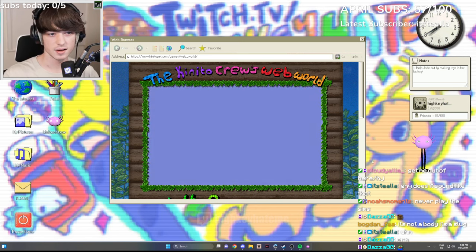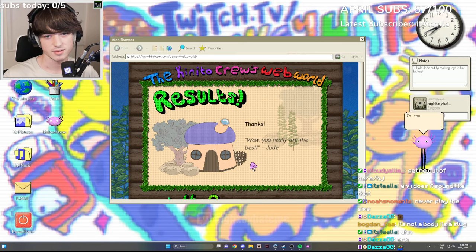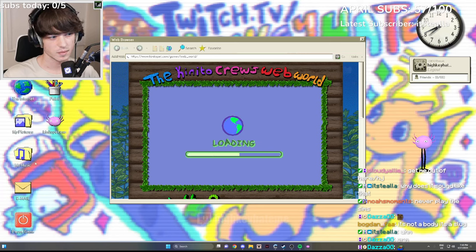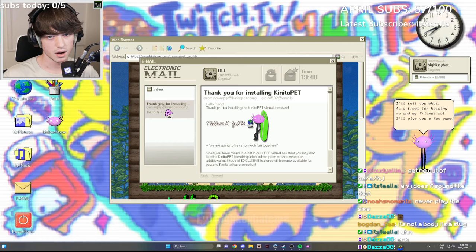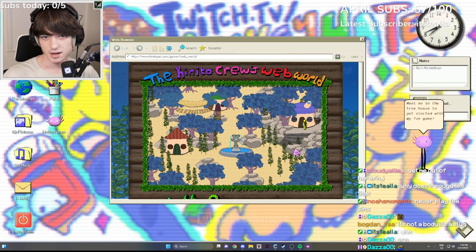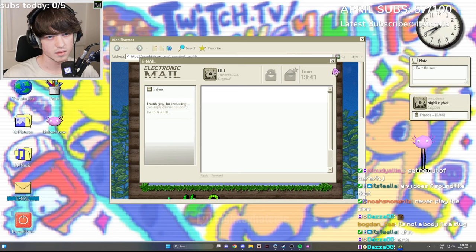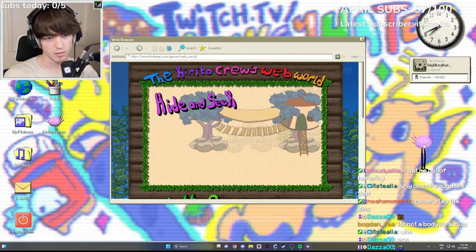Thanks for helping me out. Awesome. Thank you for helping out, Jade. To continue, just press next. Awesome. You have really helped my friends out here. I'll tell you what. As a treat for helping me and my friends out, I'll give you a fun game. He deleted my email. Meet me in the treehouse to get started with my fun game. Chat, he deleted my email. He so deleted it, didn't he? Is that like a bin? No. Wait, how did I do that?